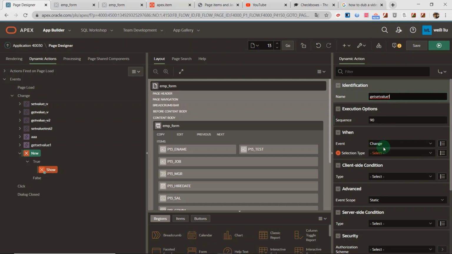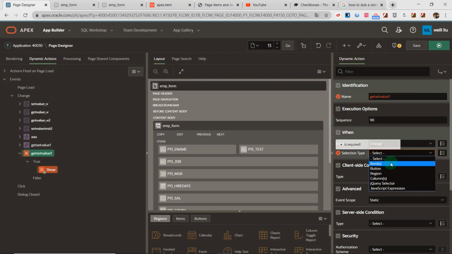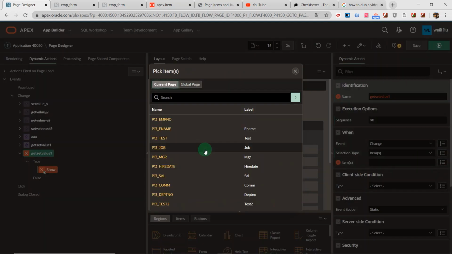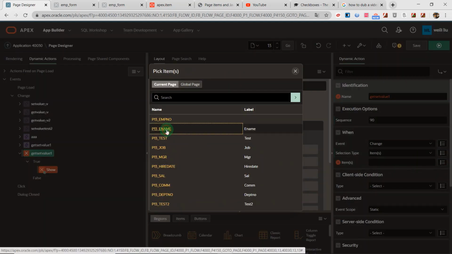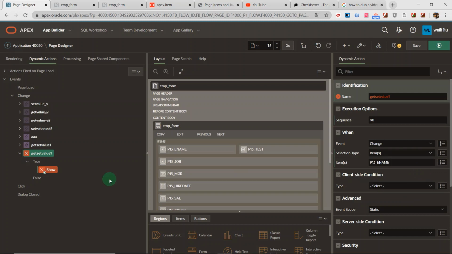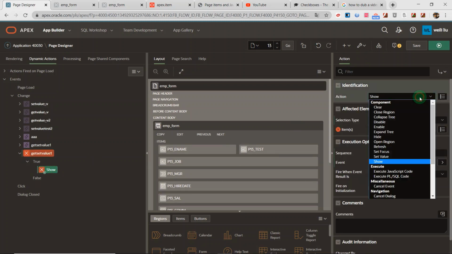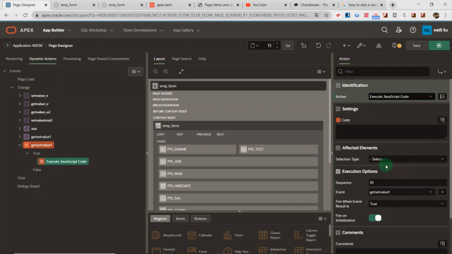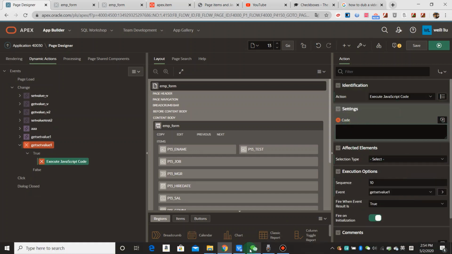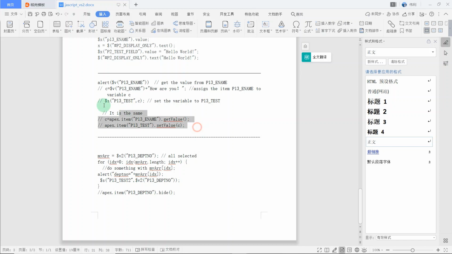And the condition is when the item changes, I choose the item P13_IN_NAME and set up the JavaScript function. I choose Execute JavaScript Code. I copy the code from the notepad I have written.